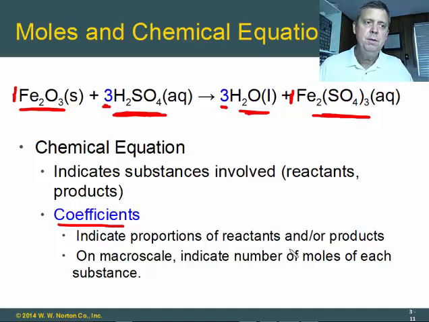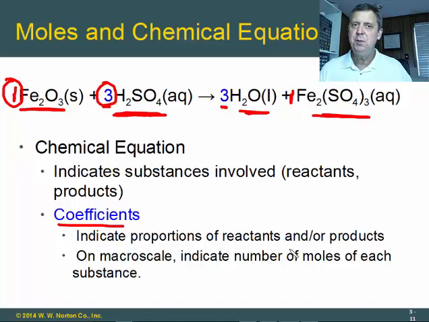So for every 1 mole of iron(III) oxide, we need 3 moles of sulfuric acid. And again, in 104, you haven't covered naming sulfuric acid yet. You can call this hydrogen sulfate, and that'll be fine for right now. But it just shows this ratio of numbers to numbers. It's either numbers on the molecular scale or on the macro scale, where we really relate moles to moles.